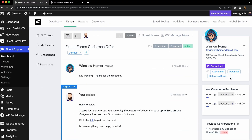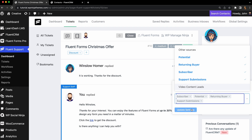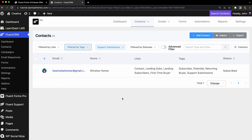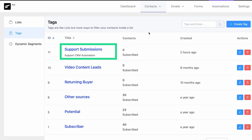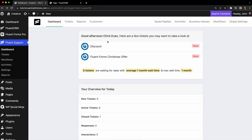We've already seen how fast information is synced between FluentCRM and FluentSupport. The best part is FluentSupport can automatically add tags and lists to customers for both support tickets and FluentCRM contacts. To get started, we want to put contacts that submit tickets under a FluentCRM tag. I've already created one called 'Support Submissions.' Now let's head to FluentSupport to automate this tagging.